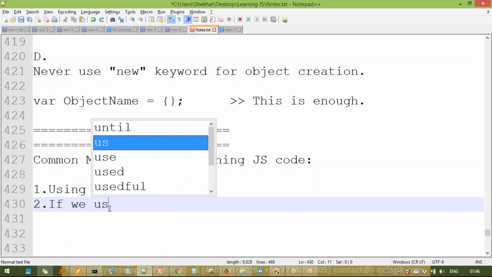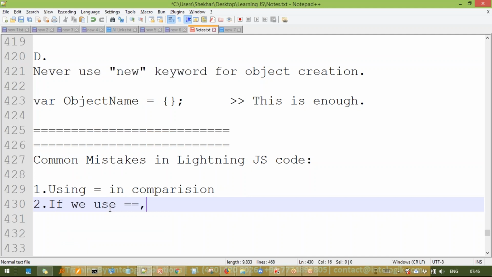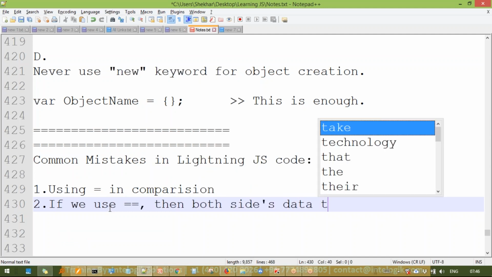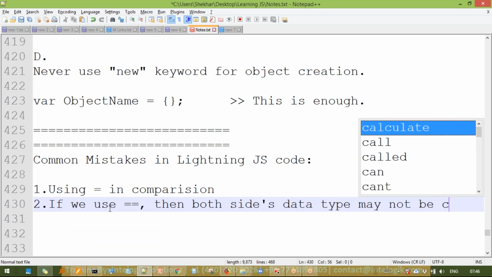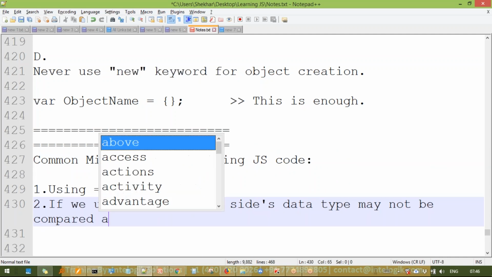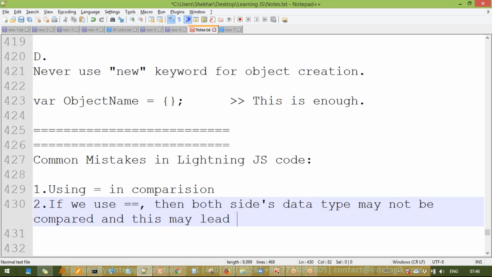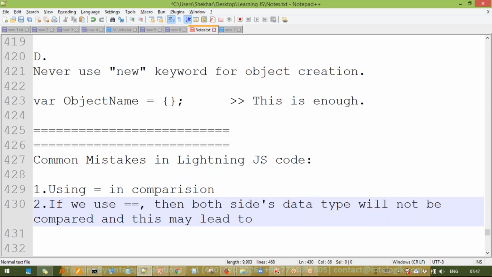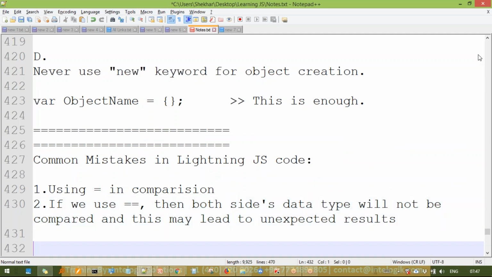If we use double equal to, then the data types of both sides may not be compared, and this may lead to, in fact not may, I should say will not be compared, and this may lead to unexpected results. Okay, these are again some common mistakes which you guys make in your code.